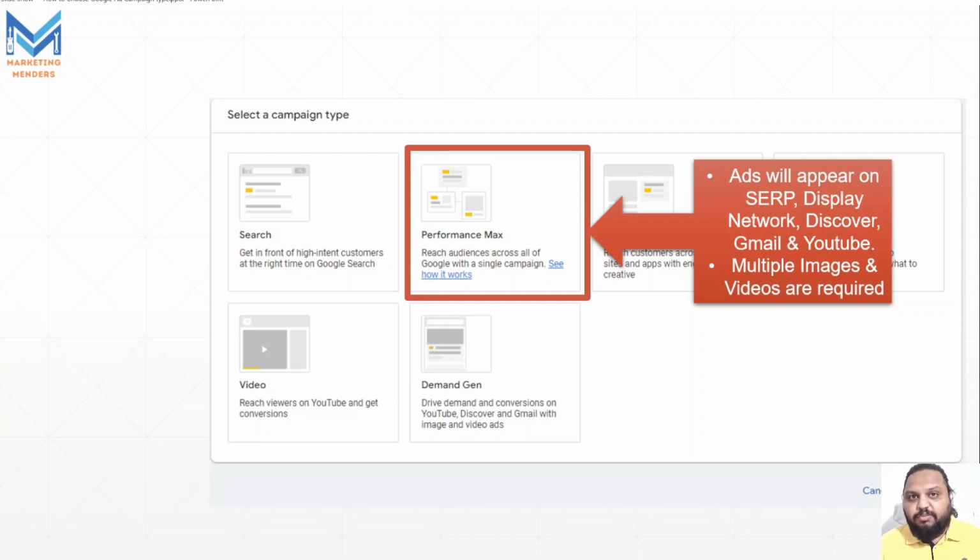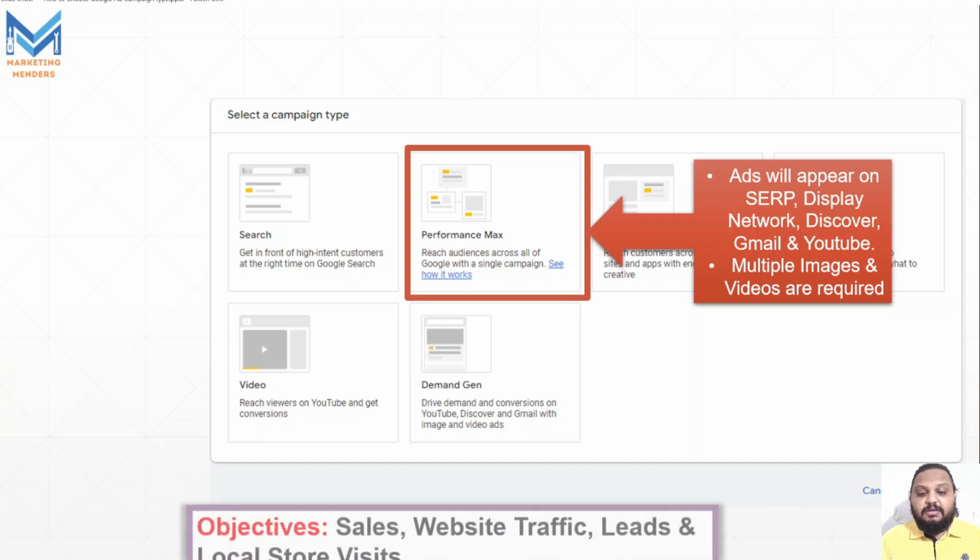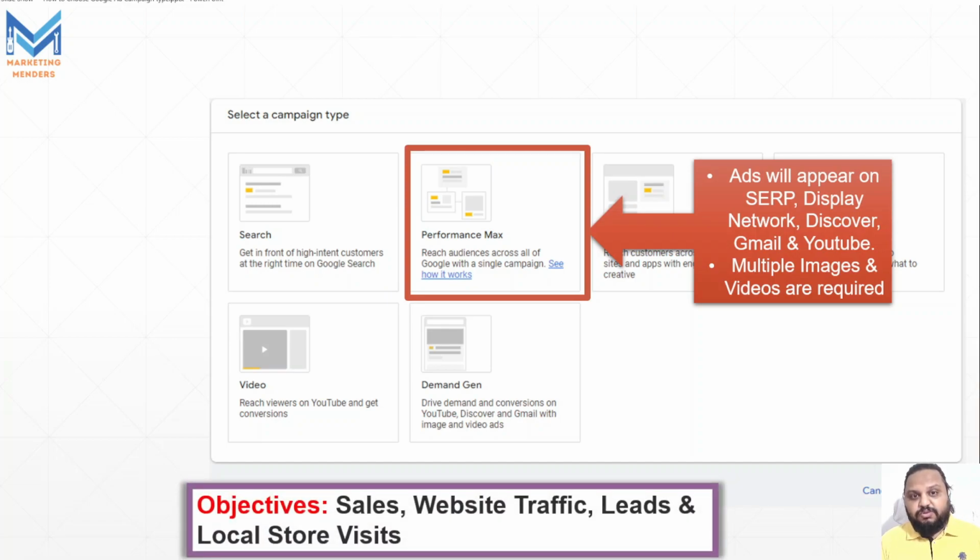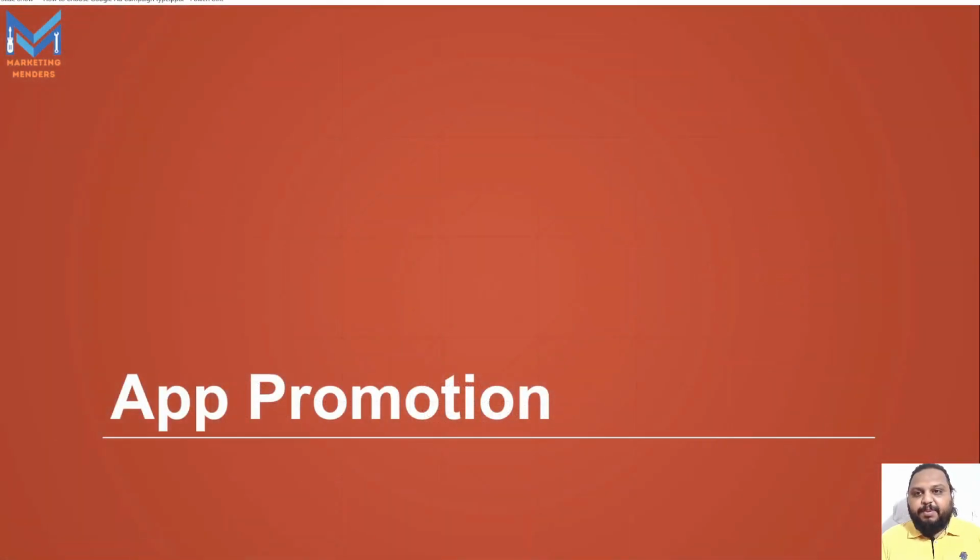You don't require to manage multiple campaign types. With only one campaign, you can show your ad to your audience. You can even retarget your customer with the help of PMax campaign and start running your ads everywhere. That's about PMax campaign, and the objectives for which you can use this are sales, website traffic, lead generation, and local store visit. Now, app promotion campaign.